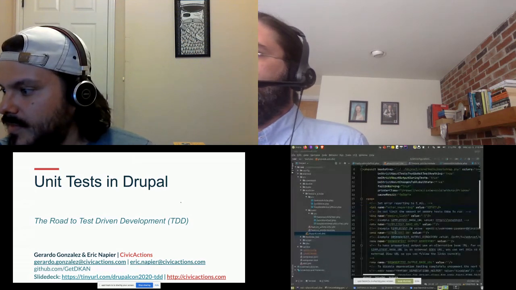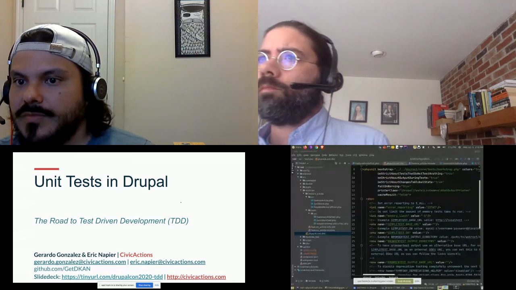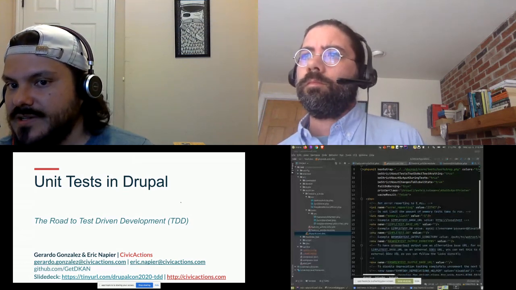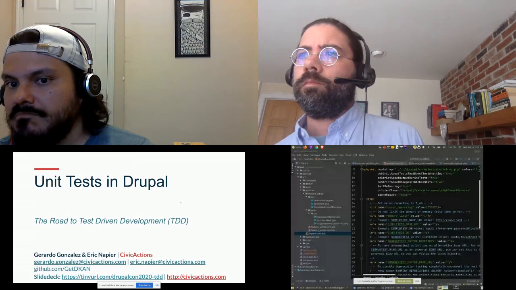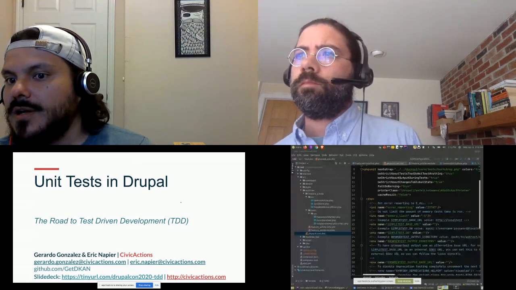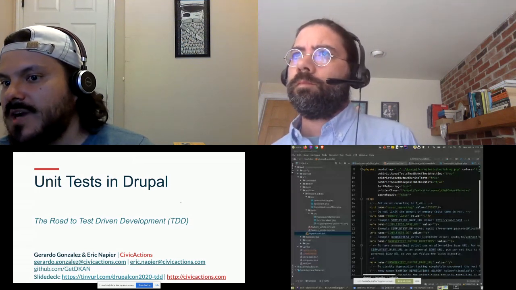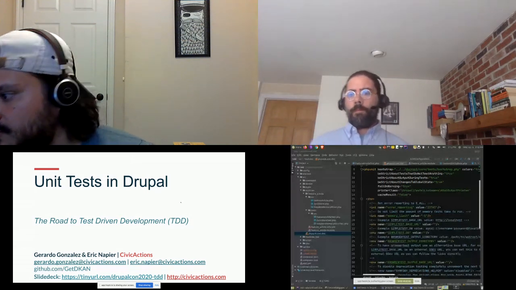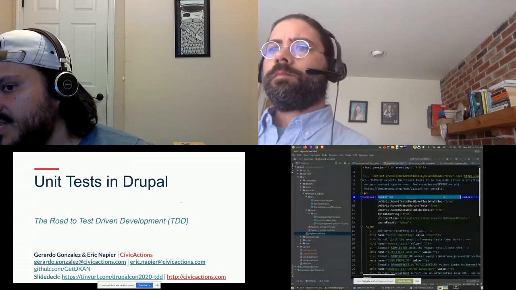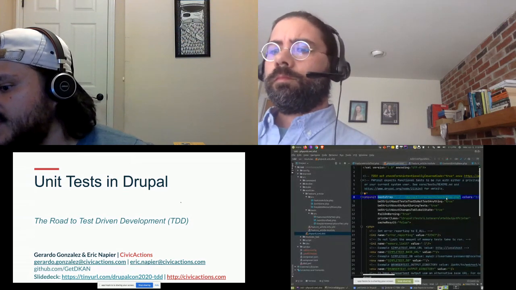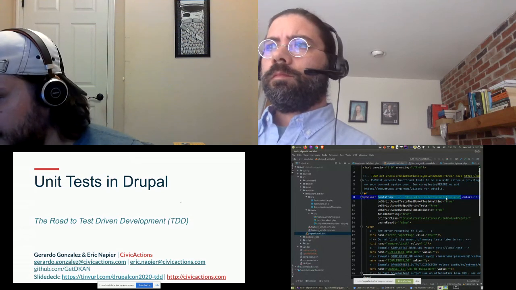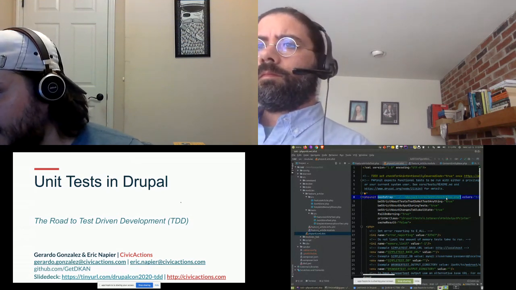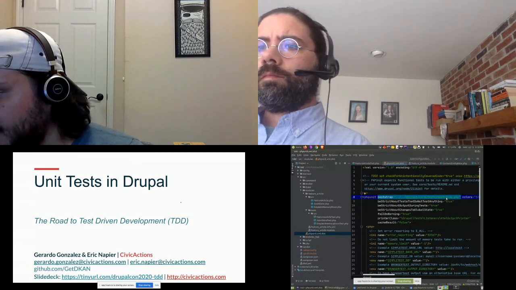So this is our configuration for our tests, and really the important part is this bootstrap piece of configuration. And I'm bootstrapping with the course bootstrap file, and this file only sets up the autoloader. So there is no container, there is nothing else. It's just the autoloader so that you can call any class that Drupal makes available.